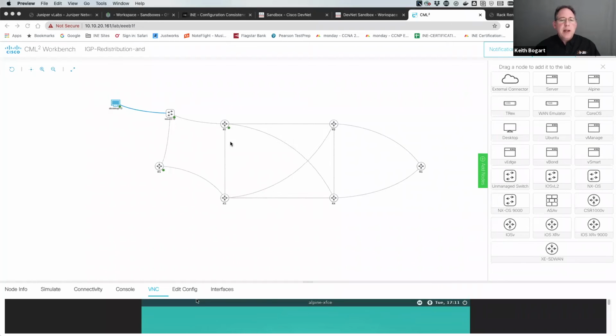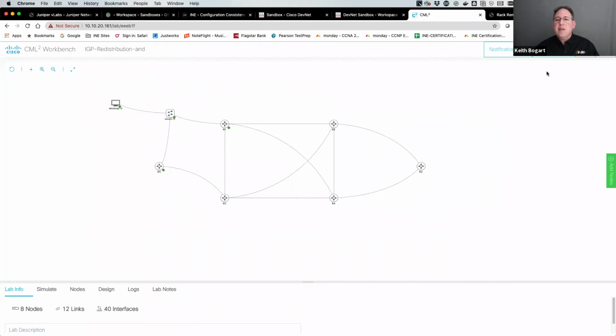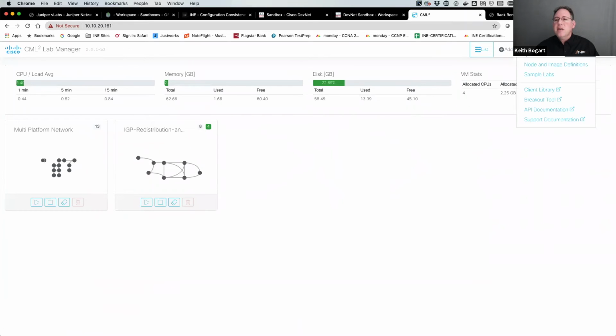Okay, under the tools menu, there's a download called the breakout tool. That is used for connecting your SSH clients to the CML topology. Let's see, I have not seen that. Maybe in regular CML, but if I look here, for example, there's no download lab, force wipe, under lab manager, tools. Okay, breakout tool, interesting.